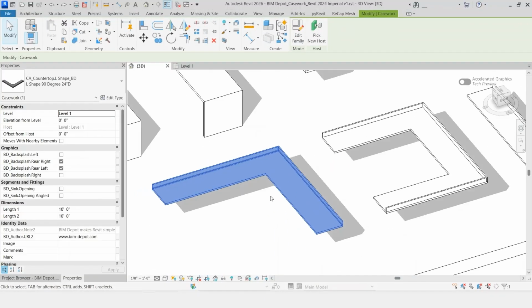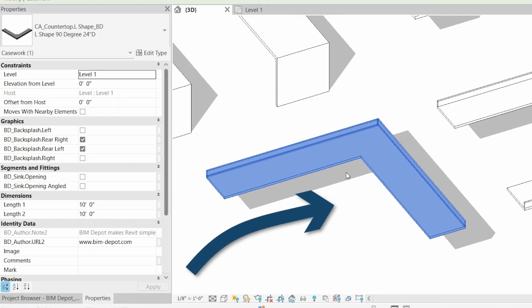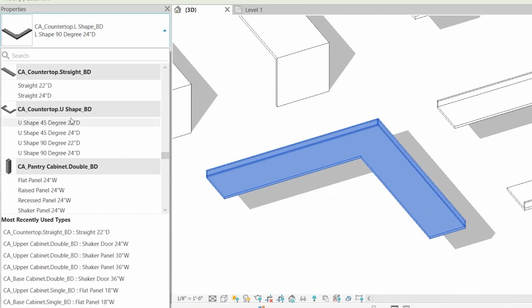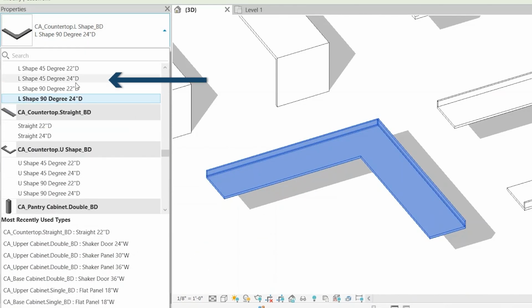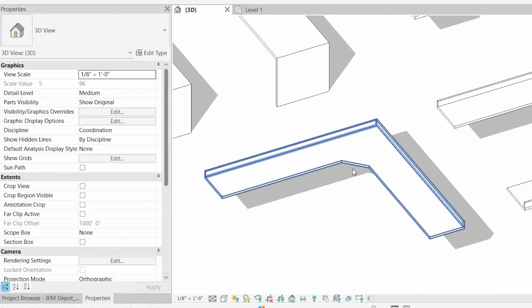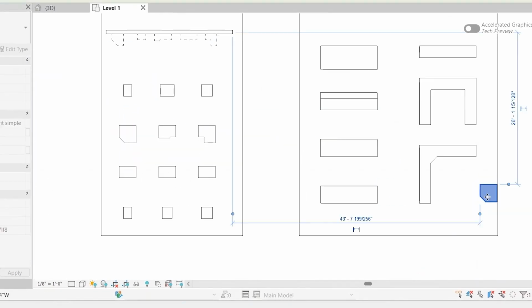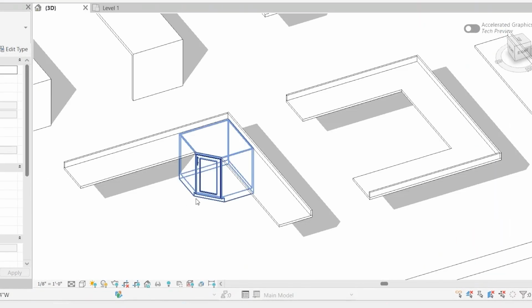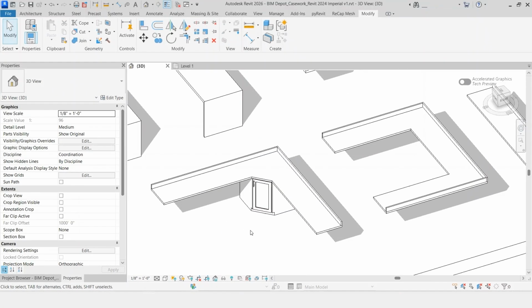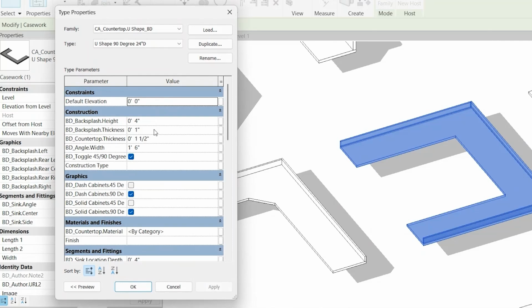One of the built-in features for both the L shape and the U shape, you'll see right now this is a 90-degree corner. We have the option to show that as a 45-degree. So this actually adds that chamfer instance that you're actually using the chamfered corner cabinet. So now you can see if you add that cabinet here, it kind of sits in there seamlessly. So it was designed as one system, so all this stuff actually starts to work together. The same can be done for the U shape.